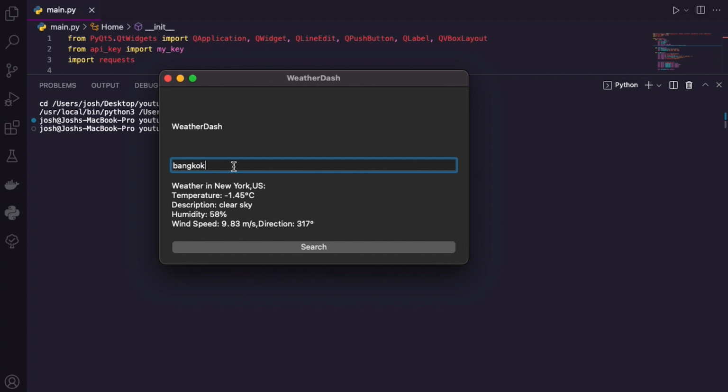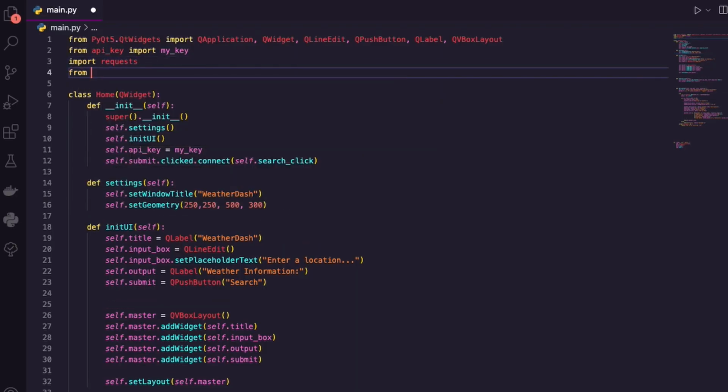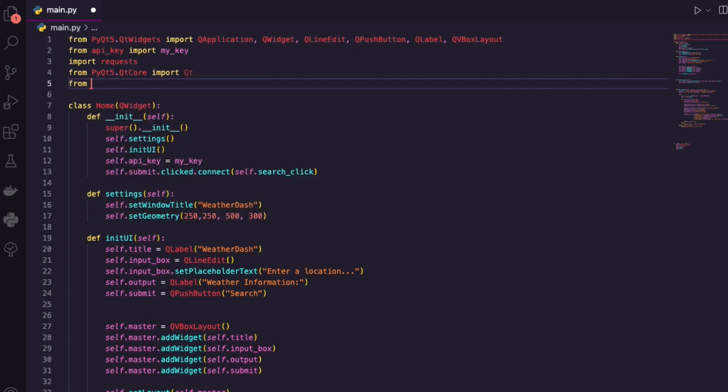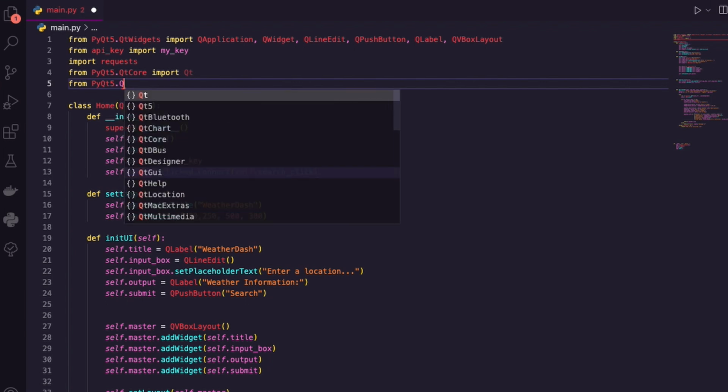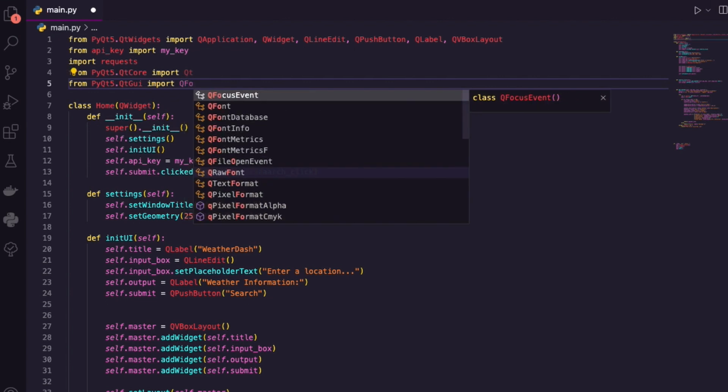That is awesome, guys. All right, now that we have a working API weather application, let's add some styling to it. It looks ugly. What can we do as developers? All right, the quick way for fonts is I'm going to go up here and import two more things. From the PyQt module, they have something, Qt core. I'm going to import Qt for the styling of the font. From PyQt5, excuse me, that's the alignment of the font. I'm going to say Qt GUI import QFont. This is the styling of the font.